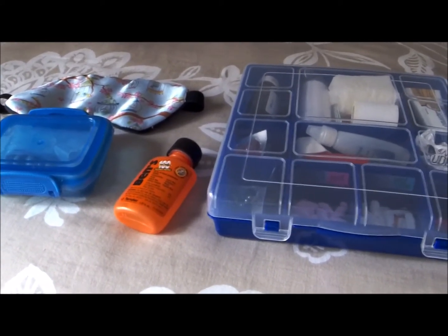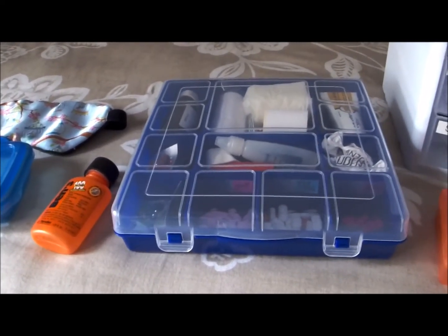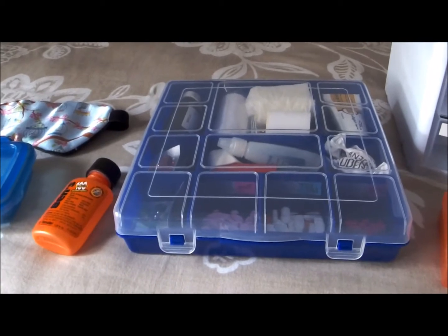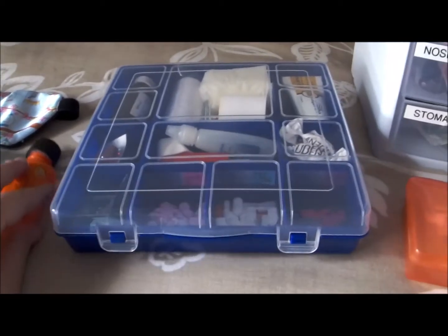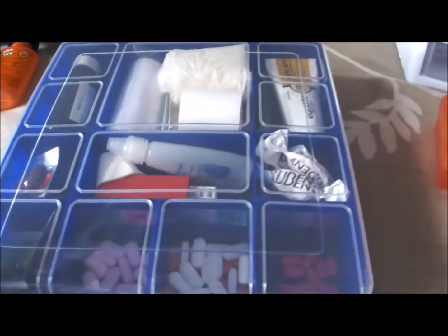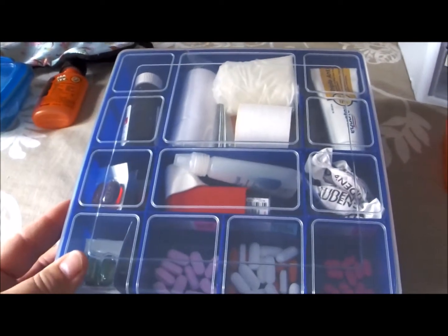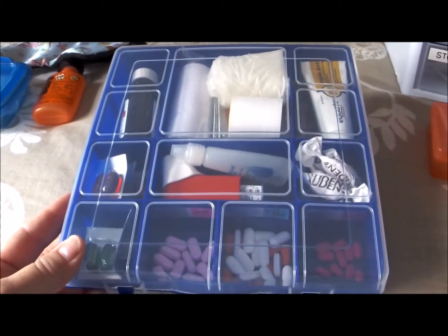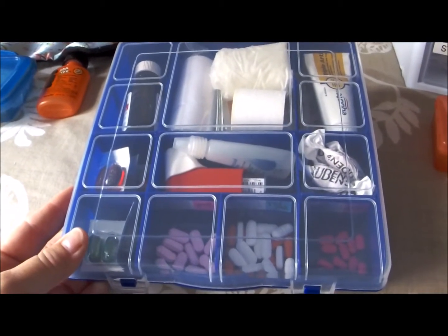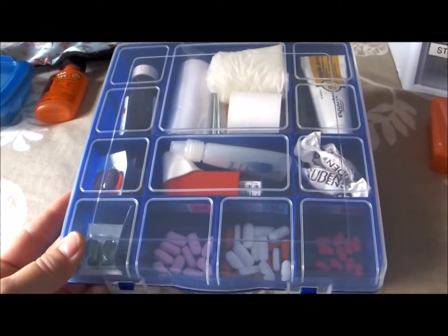What I like to do when I go on any sort of trip — whether it be hotel, camping, RVing, anything like that — is I carry with me the essentials. I picked this up at the 99 Cents Only store; it was actually in the tool section. I know that Dollar Tree currently carries something similar in the stationery and teacher crafting area, and I'll go ahead and insert a picture of that here.